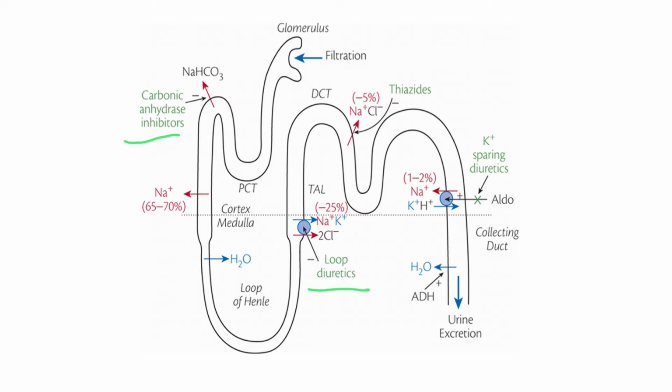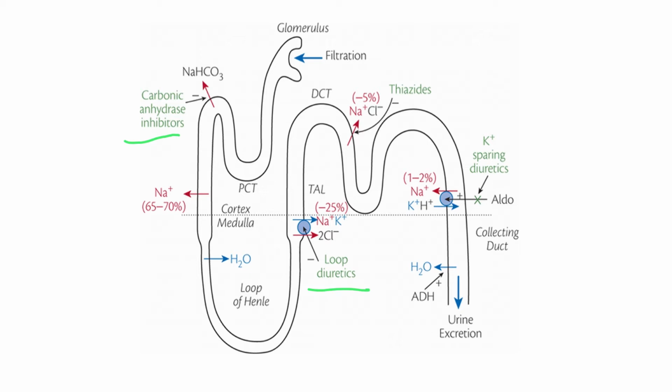So instead of retaining this sodium, loop diuretics turn off this pump so that we don't get sodium moving into the blood. We don't retain the sodium. We then keep the sodium in the tubule so that it will be destined for excretion. And because sodium and water travel together, when the sodium gets excreted, so does the water. So the blood pressure will go down.